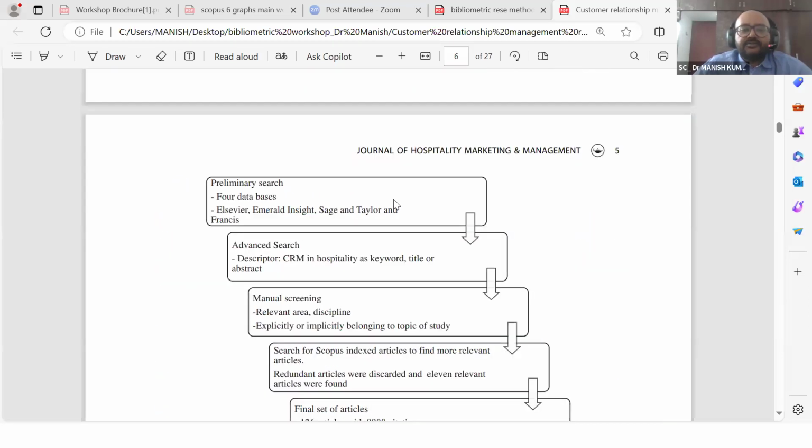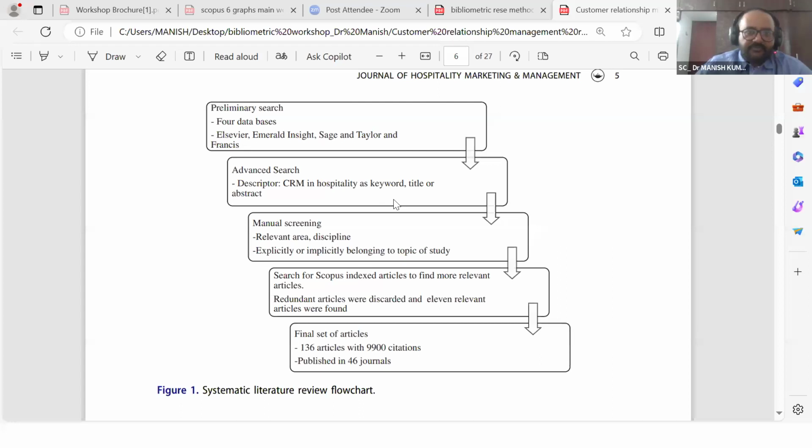You remember when I was explaining the PRISMA technique, it includes the inclusion area, why you have excluded, and what discipline you have selected. For example, here the first step was the four databases: Elsevier, Emerald, Insight, Sage, and Taylor and Francis. Very clear.